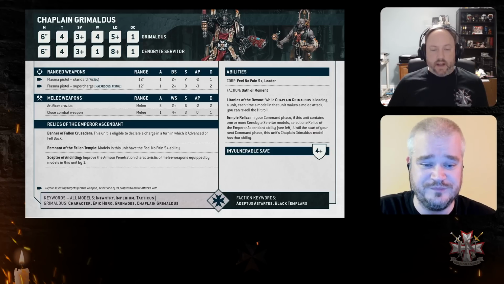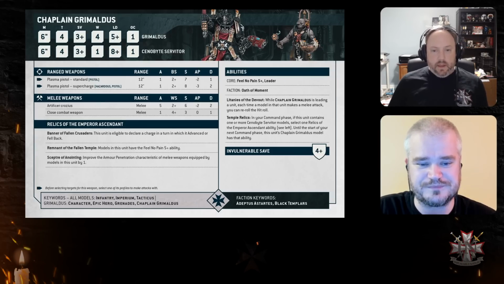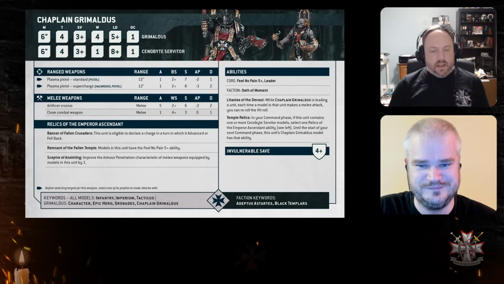The other two are also excellent. Remnant of the Fallen Temple gives the models in this unit a 5+ feel no pain. Yep. And then I alluded to this earlier. The Scepter of Anointing improves the AP of your melee weapons by 1. So now their chainswords are AP2, and then you can stack Crusader's Wrath and have AP3 chainswords, which is silly. Yep. And just in case that wasn't enough, he gives the whole unit re-rolls to hit. So it's pretty awesome.